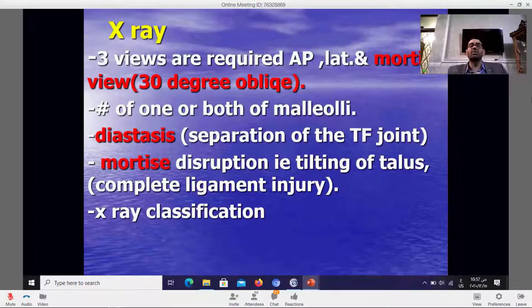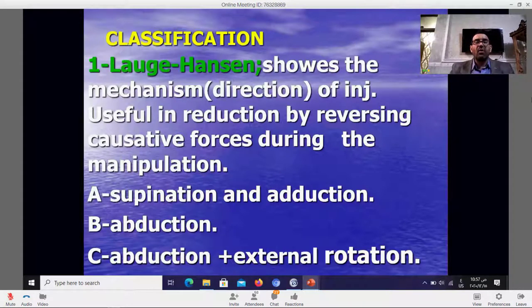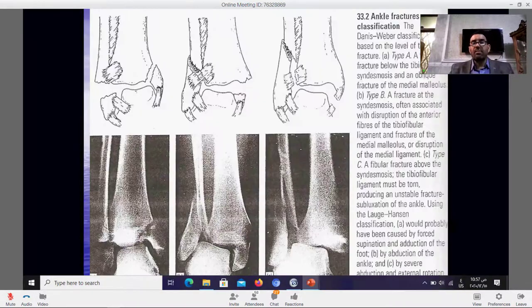The fracture is seen by AP, lateral, or mortise view, which is a 30 degree oblique. I will do a mortise view, which is a 30 degree oblique. And by the X-ray, we're looking for the articulation of the talus with the tibia and fibula, and articulation of the tibia with the fibula. This is very important.